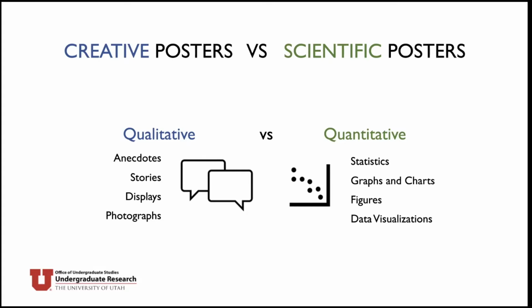There's a lot of different, more pictorial and more qualitative ways to show what you're talking about, versus quantitative, where you might be using statistics, graphs and charts, or figures. In what Greg is going to show later, you might be using really cool data visualizations. So it is possible to do both of these things and still have a really effective, really cool looking poster.